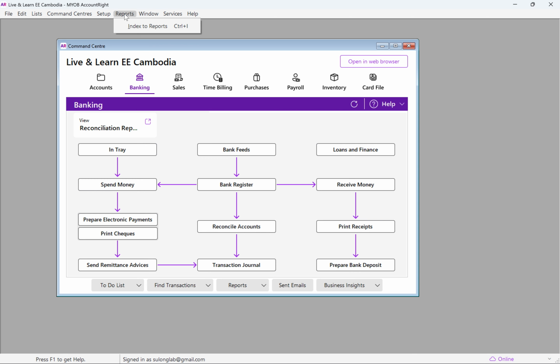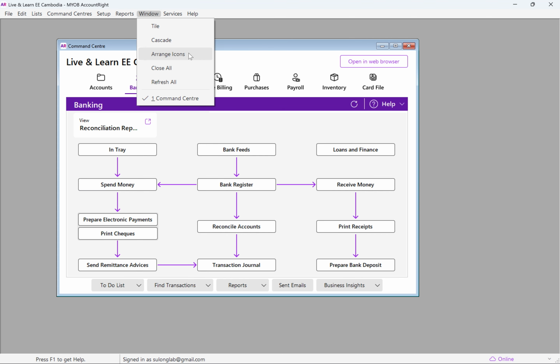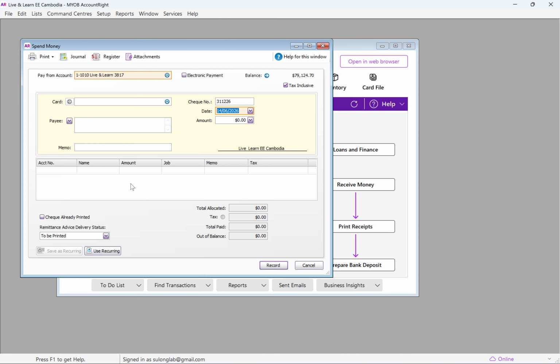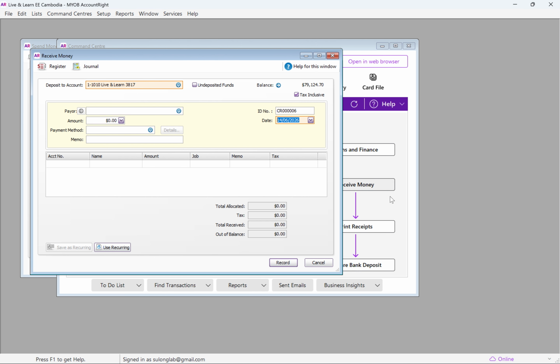When you click Windows, basically what Windows does is if you have multiple modules open, you can rearrange them in a tile, in a cascade, or arrange icons. You can do that. Let's say, for example, when you have Spend Money open, and let's say you also have Receive Money open.